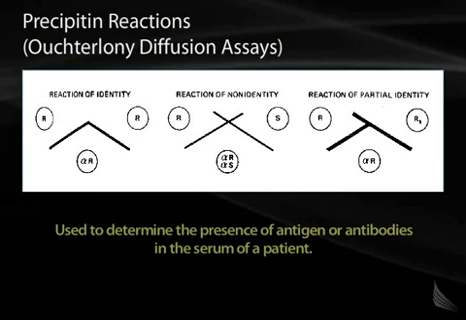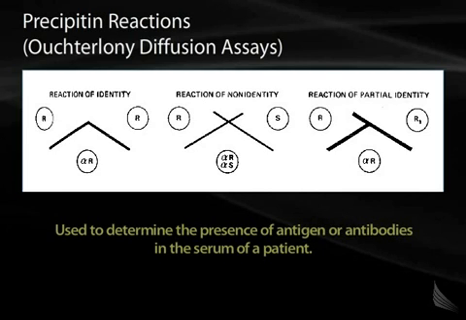Because they'll keep migrating across, that precipitation line will continue to form, and therefore you get the X instead of the peak. Now in our third example, we have reaction of partial identity. In this case, you have R and you have this R1, which is a similar antigen, but not quite identical to that R. So if you use antibodies to R, the antibodies to R will recognize both of them, and so you get the peak point there, and then the R1, since it is a little bit different, it will continue to migrate across, whereas the R will kind of recognize it and stop. The R1, since it's different, will continue to equilibrate across, and so you get that partial non-identity.